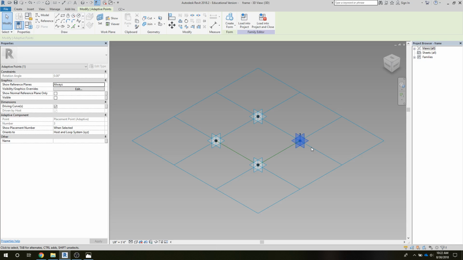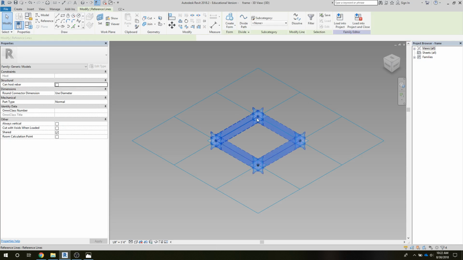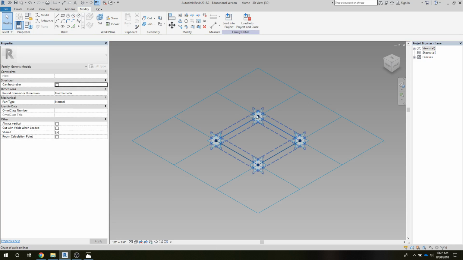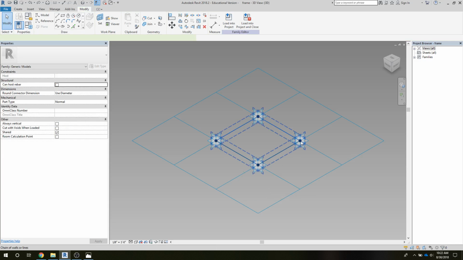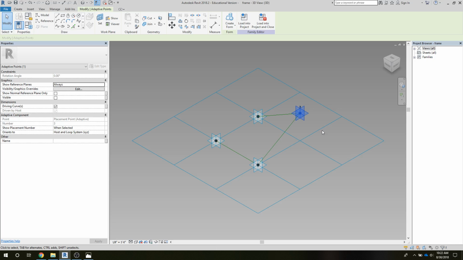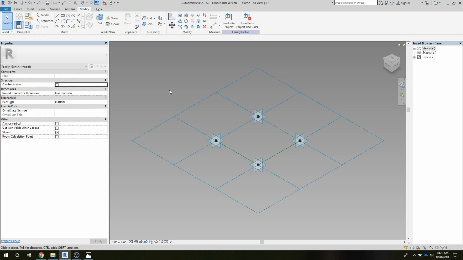Actually, I don't know why we're not getting an indicator allowing us to move that. I guess we don't get arrows, so that's a little deceiving. If I just grab one of these points and slide it, it'll move in three-dimensional space, but it doesn't actually give you the indicator, so excuse my confusion there.